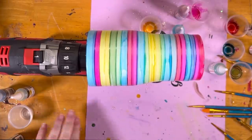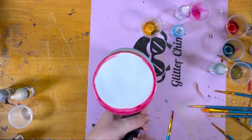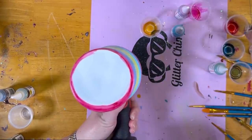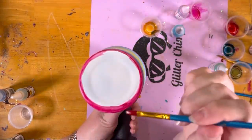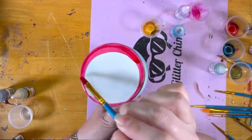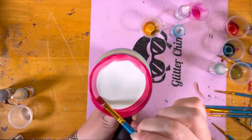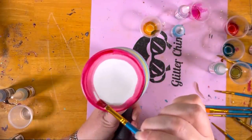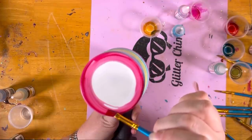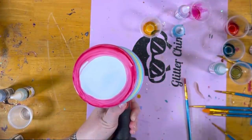Okay, so now the fun part is to do the bottom. I guess I'll do it this way. And we'll just go with the colors I have left. This will be fun. That's why I thought it'd be fun. Okay, this is difficult, but that's okay.